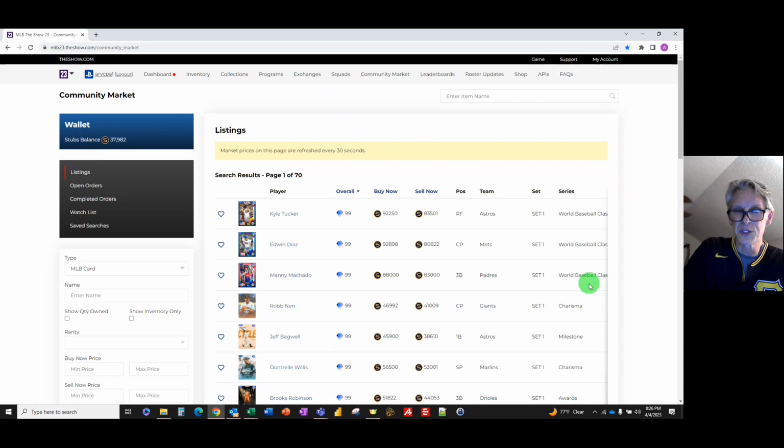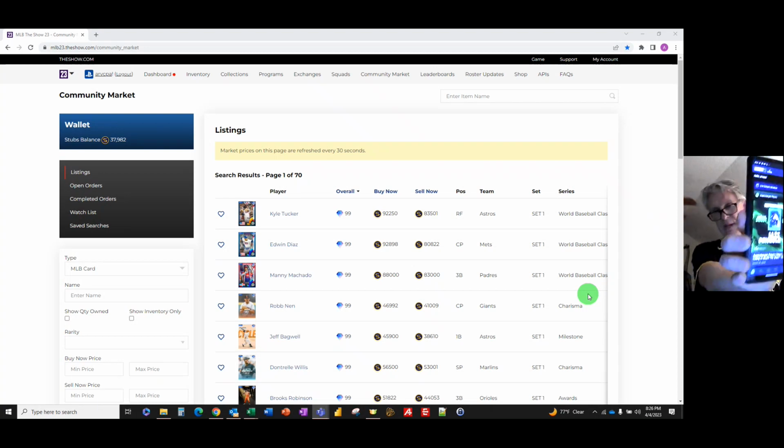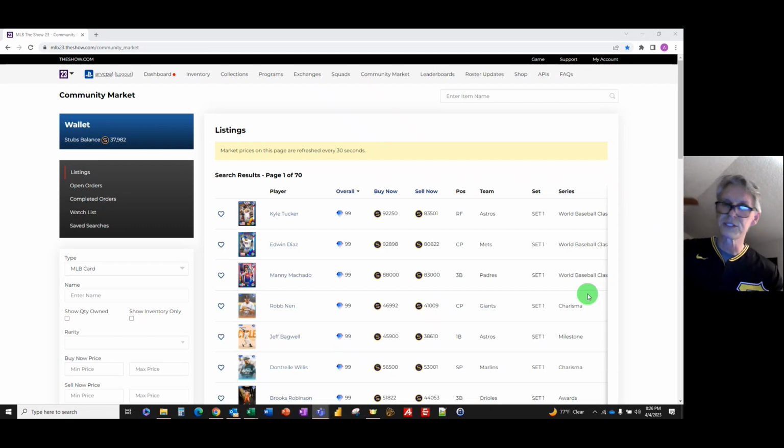So long story short, there are 3 ways to pull market data or card prices in MLB The Show. One is to look at the actual game itself. They've got the marketplace, where you can filter based on certain cards, certain attributes, etc., and pull up prices. Next is the app. MLB The Show has a great app, really easy to buy, sell, manage your team, and see your progress. The app has come a long way over the last couple of years, and it's something I really like using. The third way is via the web.